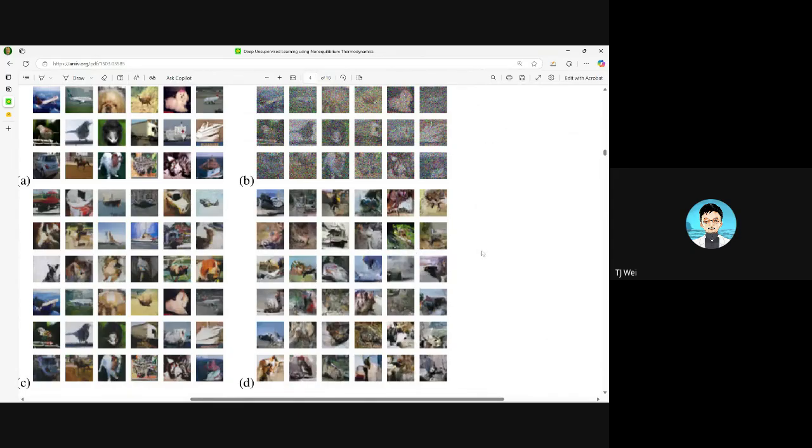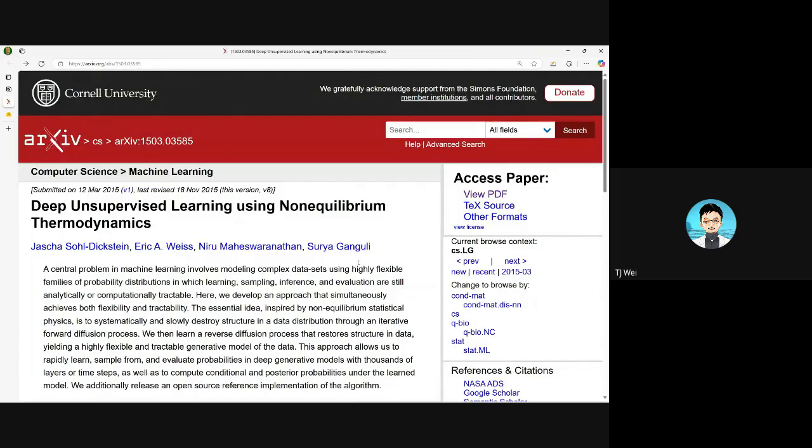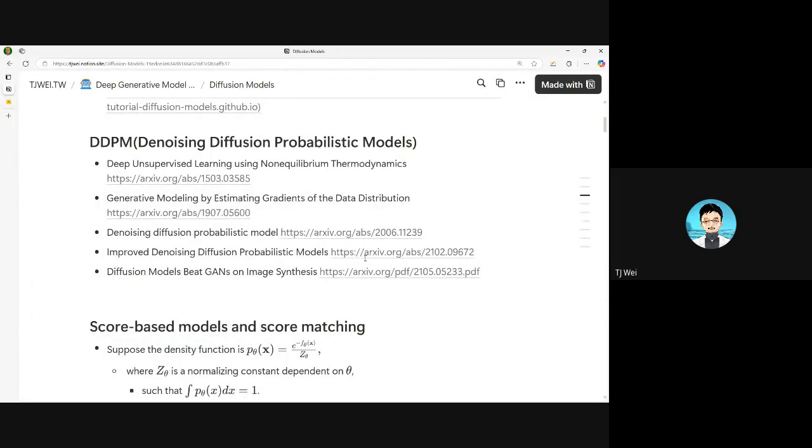So the generative quality is not amazing, just okay, and definitely not comparable to what GANs can do. So it is from 2015 to 2019, but it already laid out most of the foundation. But in 2019 and 2020, it developed really quickly.